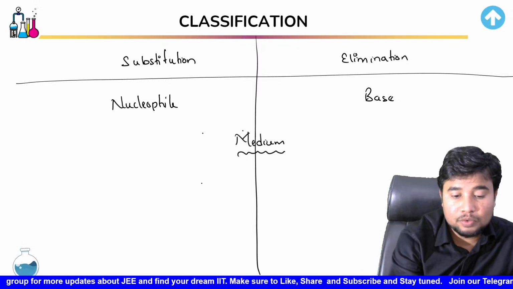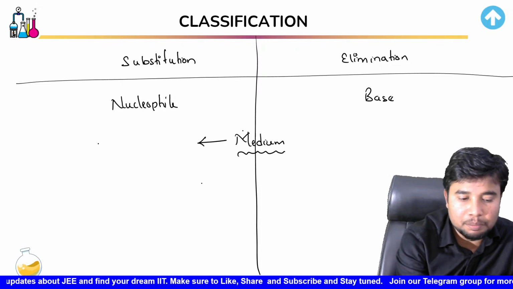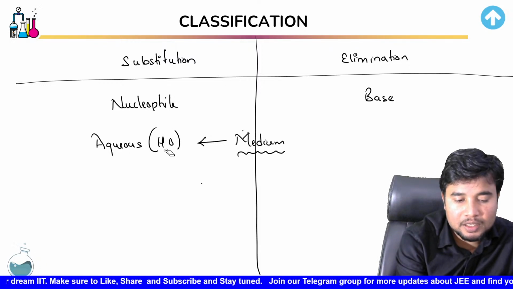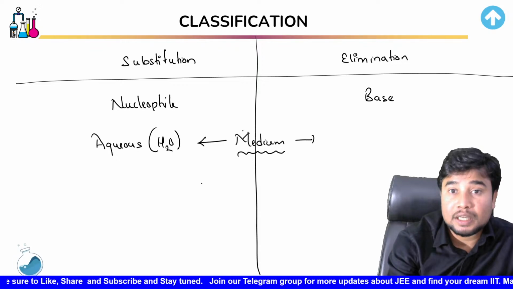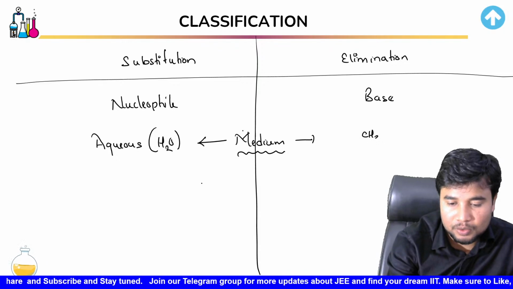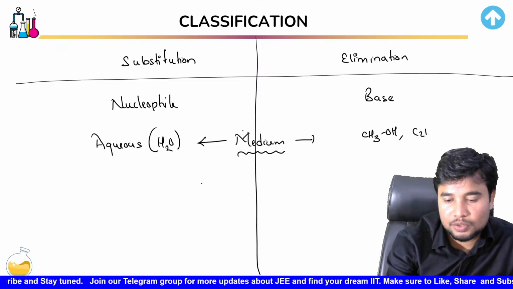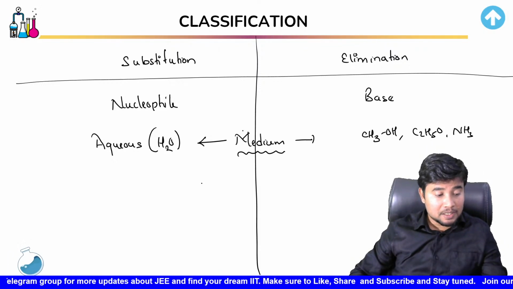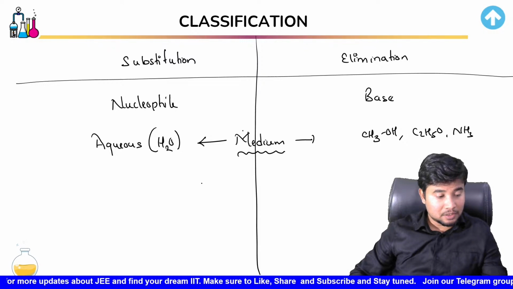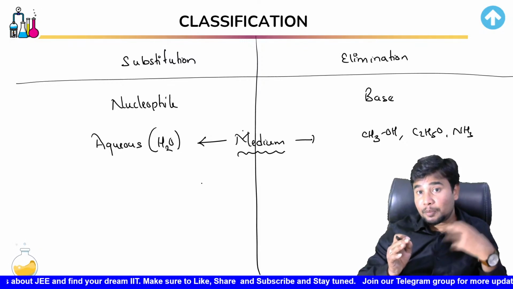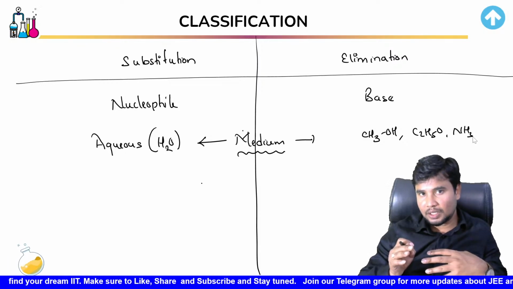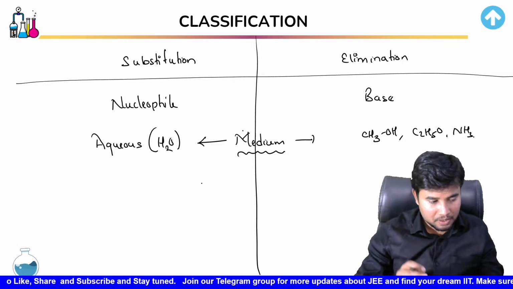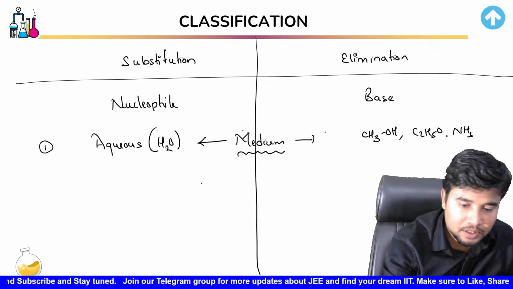So what would happen over here is, in case of a nucleophile, the medium needs to be something like water. You could have an aqueous medium like H2O. And in case of a base, the medium is mostly a basic medium. For example, you may have alcohol, CH3OH or C2H5OH, or you may also have ammonia, something like this, that could promote a base. I mean, the action of a base would be observed naturally. So this is one of the things that would help you understand whether the given reagent would be acting as a nucleophile or as a base. Hope I'm clearly understandable. This is the first point that you are supposed to remember.